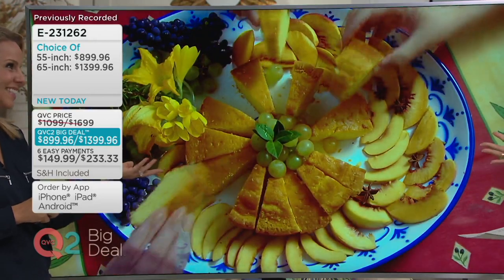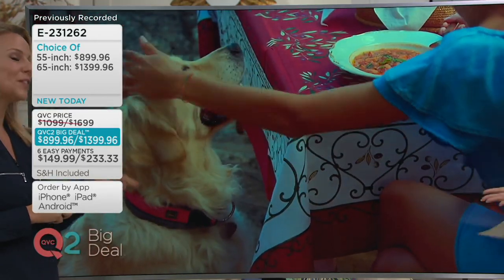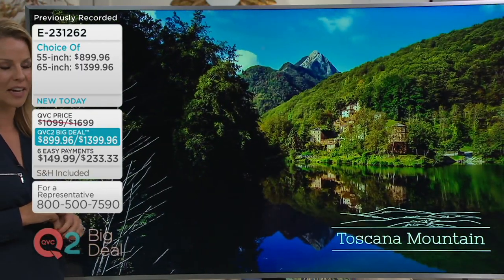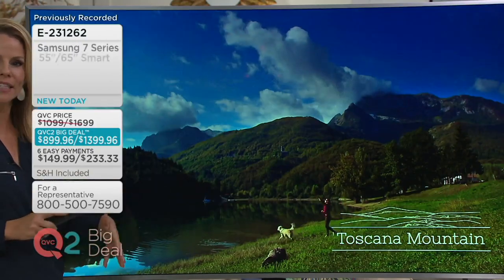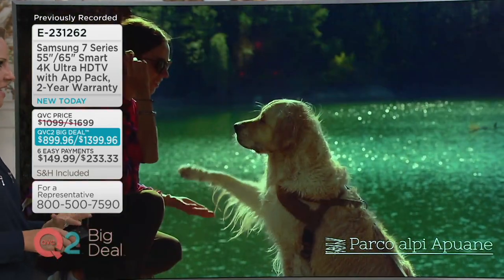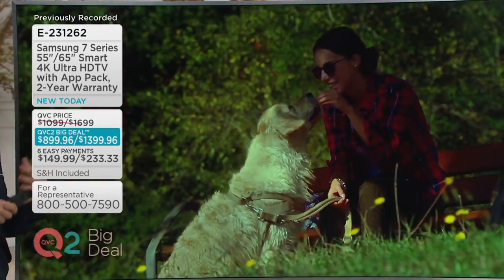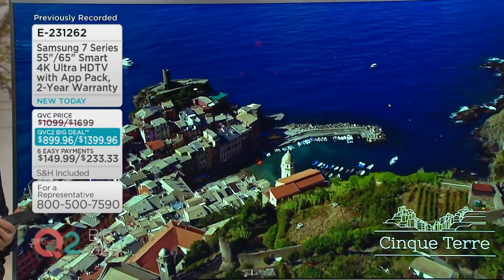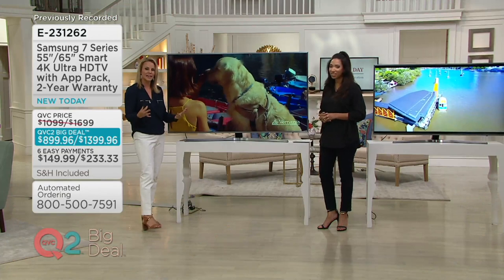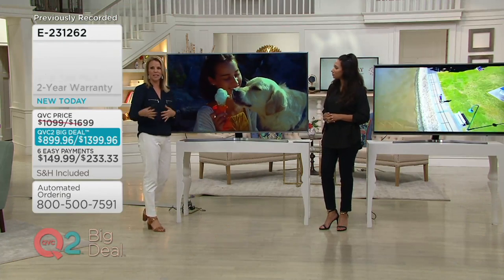We're getting more features. Yes. But this is so much simpler than my older television. Yes, it really is. And that's what I love about it. It's just such a nice interface, so easy out of the box. And that's why the customer reviews on the 5000, the 6000 series have been amazing. The 7000 has even more features, so I know you're going to love it as well. But yes, Samsung has really come such a long way in making this content easy for the end user. And that's what you're going to love about this.